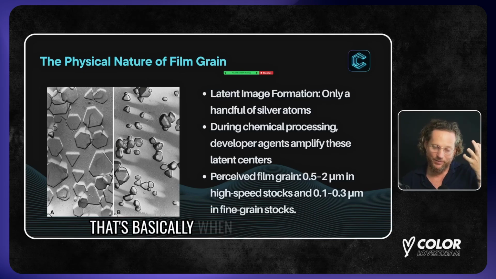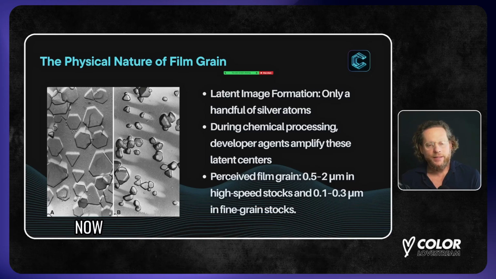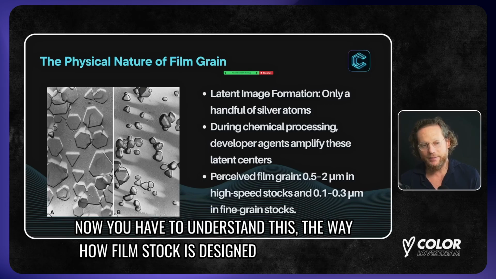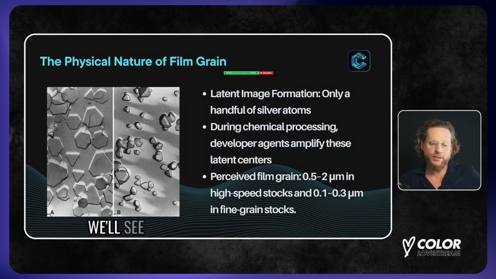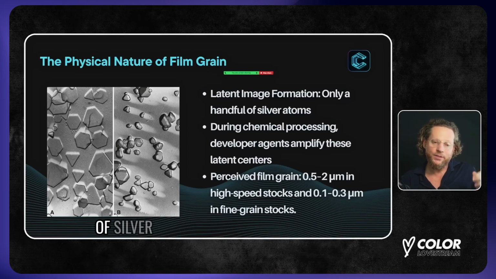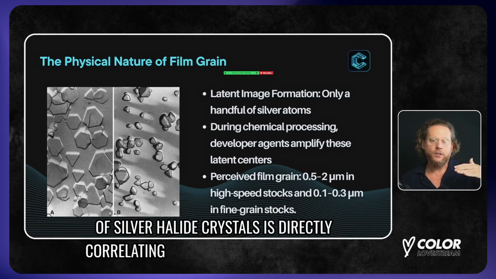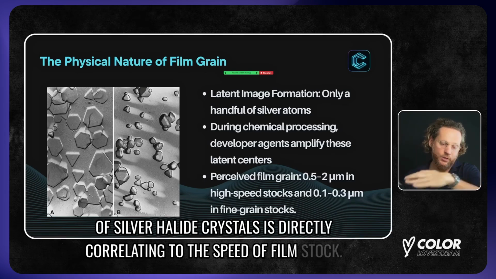That's basically when we really start seeing those clouds, right? And now you have to understand this. The way film stock is designed is that, as I'll show you in a moment, the size or the amount of silver halide crystals is directly correlating to the speed of film stock.